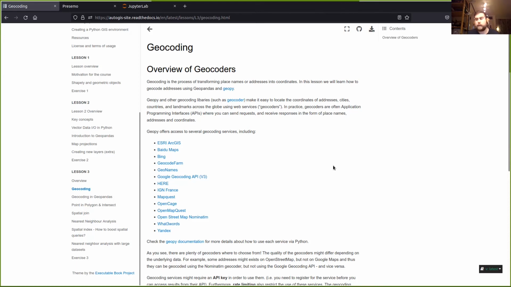It's the same thing as when you type an address in Google Maps or OpenStreetMap: there is a geocoder that finds that point on the map and returns it to you. We're going to be doing the same thing, just getting the coordinates and positions directly into our Python code.